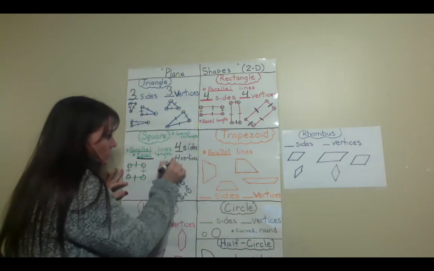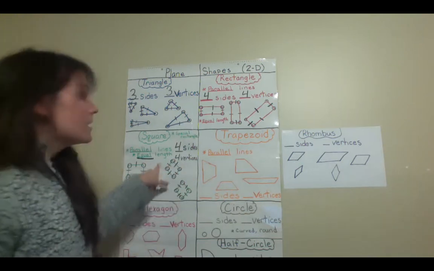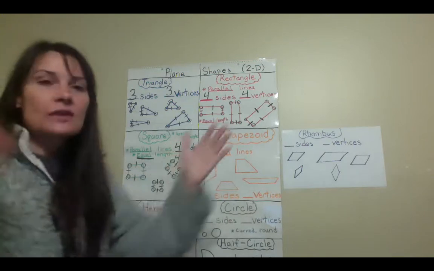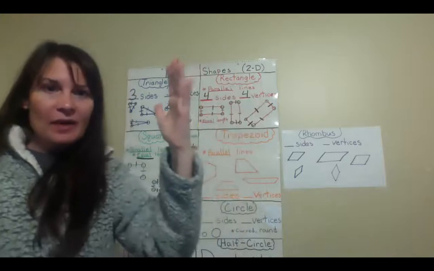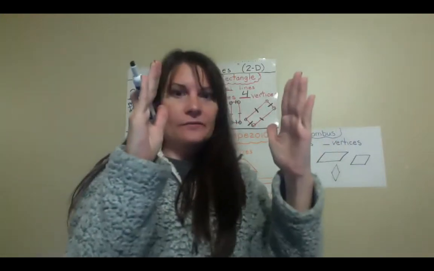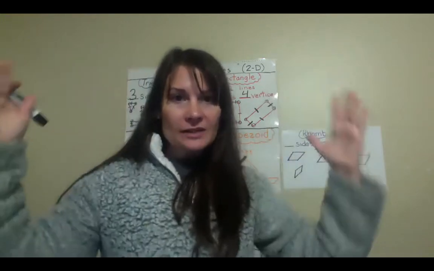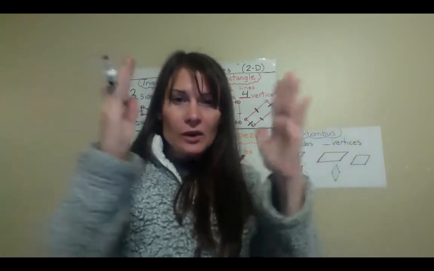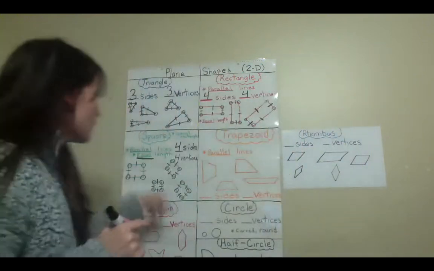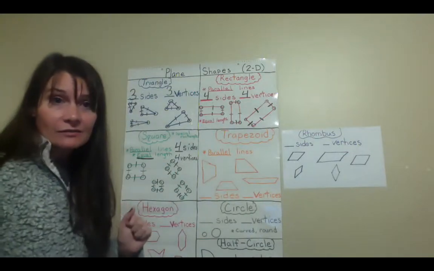The thing about a square is that it's actually a special type of rectangle. So you have this rectangle that's about that long, and then you squish it together so that all the sides would be equal. So your rectangle is long, but your square is a squished rectangle so that all 4 of the sides are the same exact length.